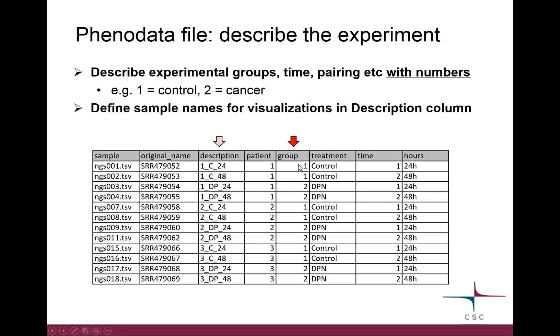We strongly advise you to use numbers rather than text in this column, because the statistical tools use this column and they will, among other things, calculate fold change values. So you want those fold changes to be calculated the right way around, so that for example if you get a positive fold change it means that in your treatment group the expression is higher. Use numbers in such a way that you always use a smaller number for the control group.